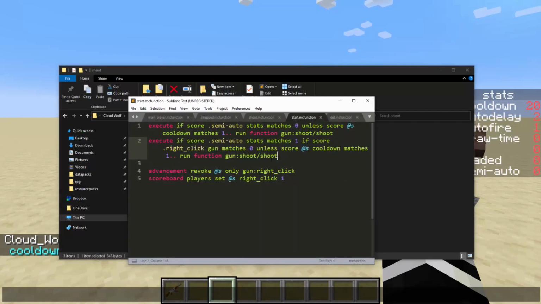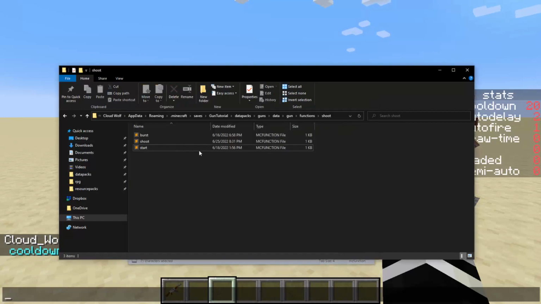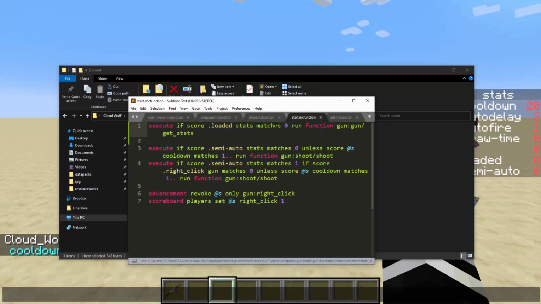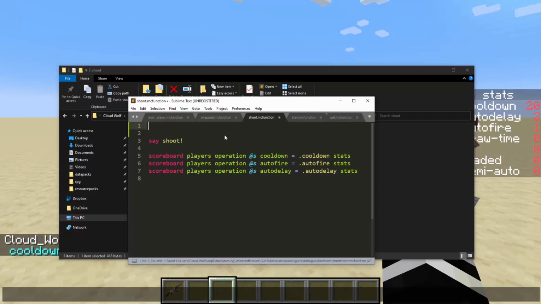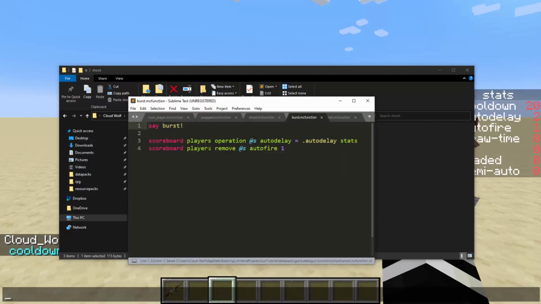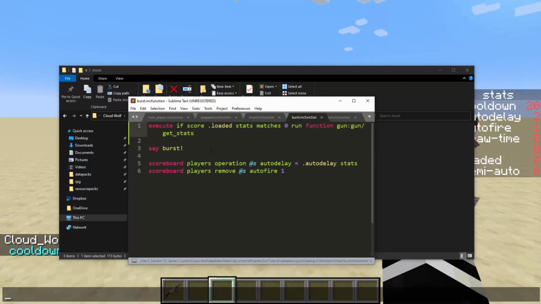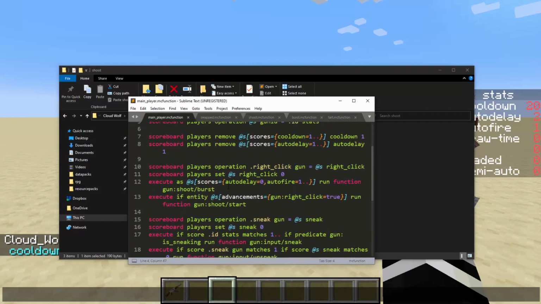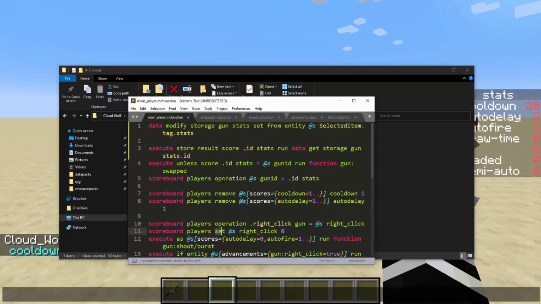If we look inside shoot, you can see over here we don't actually need stats. It's just stuff like semi-auto is one that we actually do need to get frequently. So how about we put one right here, okay? And let's go ahead and move it out. And then inside the burst, we also need it inside the burst. So those are the places where we need it. If we go back to main player, you can see there's no more reference to semi-auto or anything that is stored on the gun intrinsically, so we're all good.